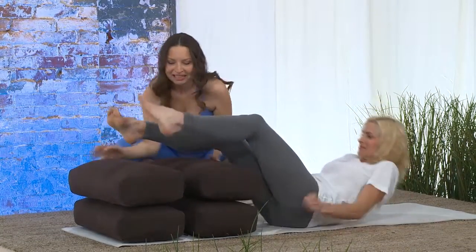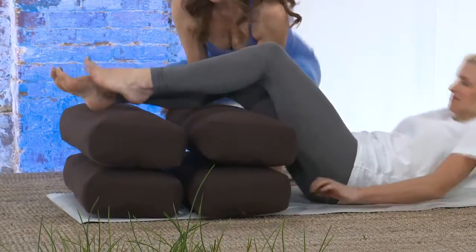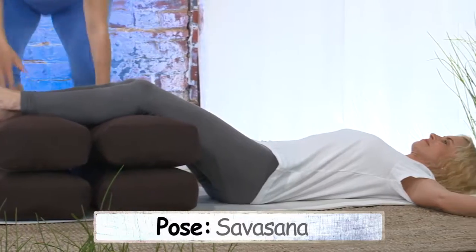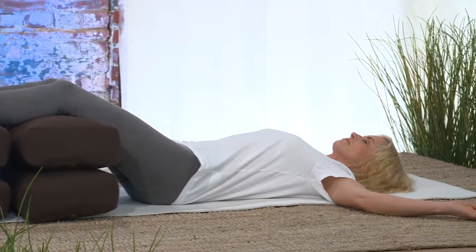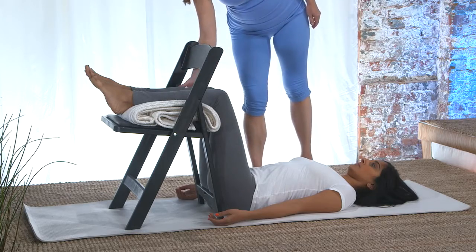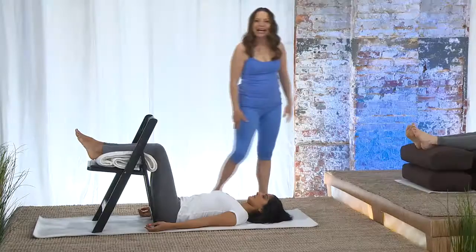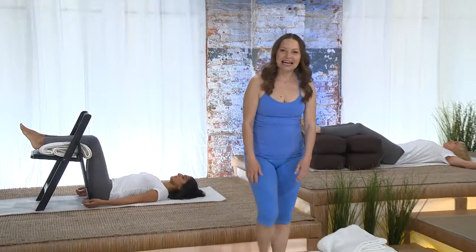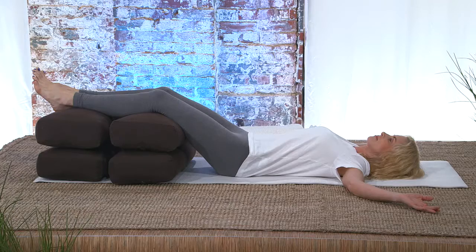And Lori is going to place her legs on these bolsters. You could be using your sofa at home. And Angeli here is using a chair with a blanket so that there's something soft underneath her legs here. Lengthen the back of the neck and take the shoulder blades down the back and toward the waist. Let yourself feel completely surrendered here to gravity.